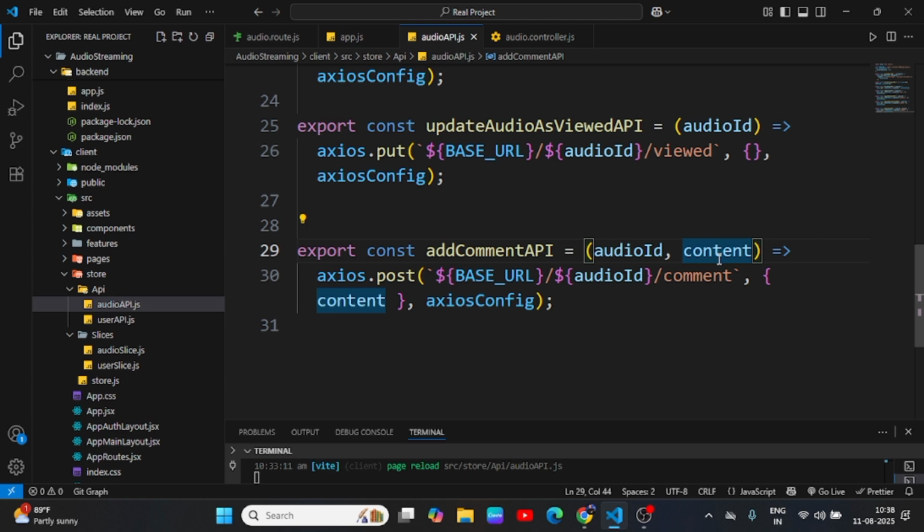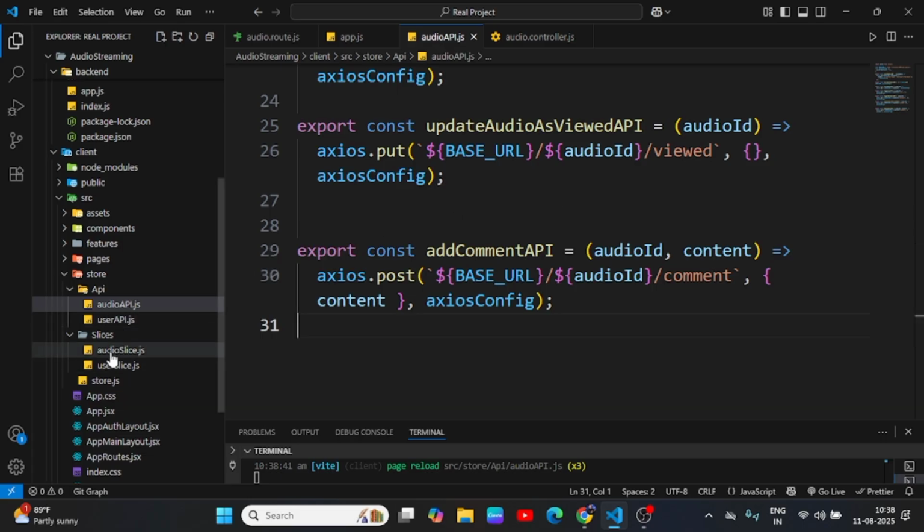This content means what the user wants to comment on that particular audio, right? So we want to extract that text or data, and then send the comment, with content and access config. This is the audio API.